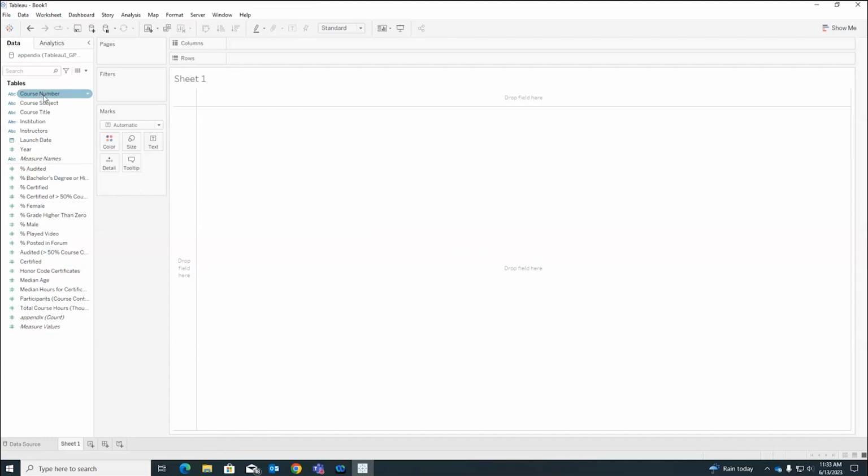If you notice, when I hover over a piece of data in our data tab, it forms a little shape that looks like a pill. So we call those pills. If you hover over it, it looks like this. If you click it, the text turns white, and that's how you know that you've selected it. If you click it too much, like I just did, you can change the name of it. There are little down arrows, so you can get more information about it. We're going to be doing that.